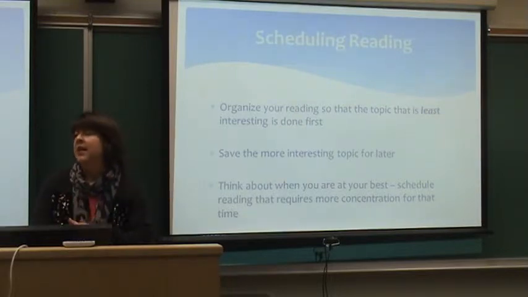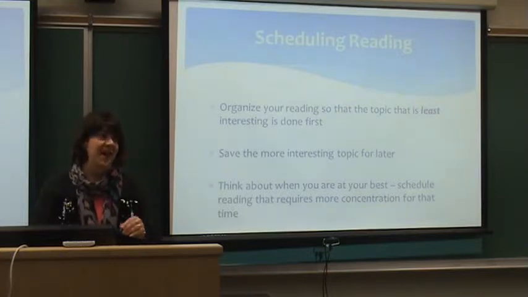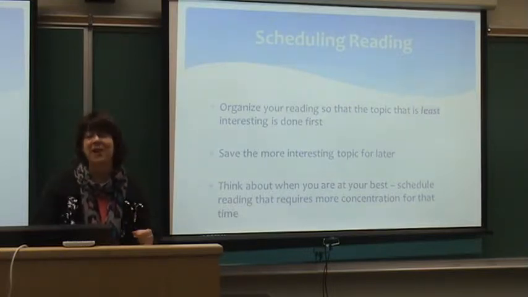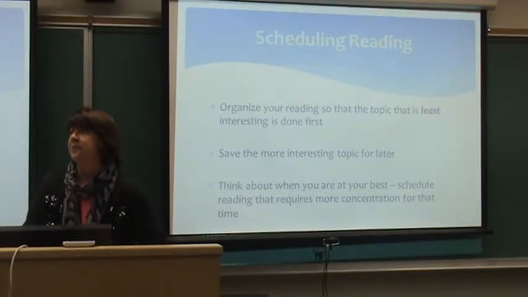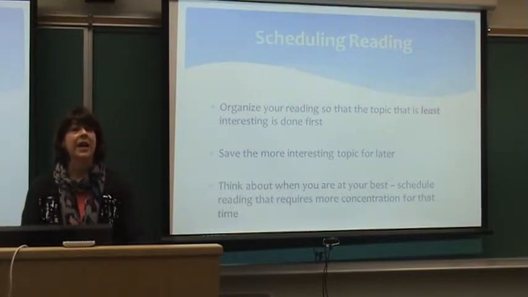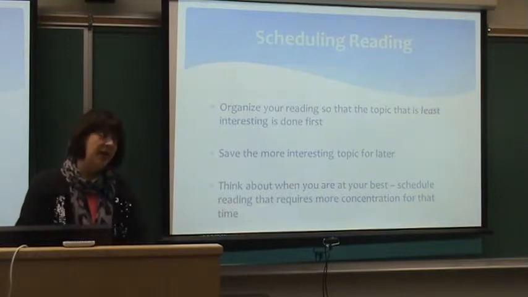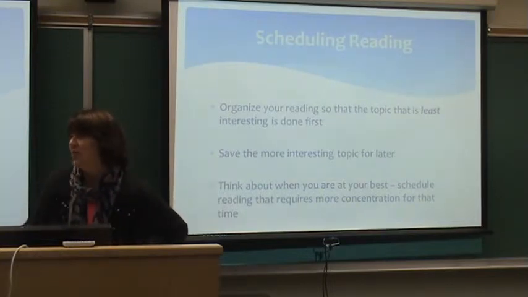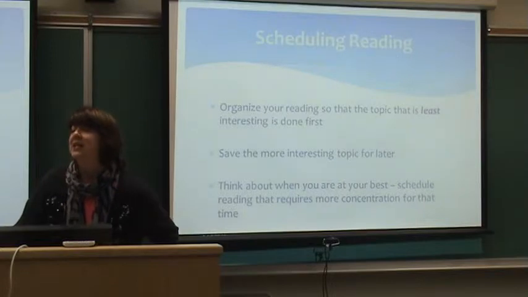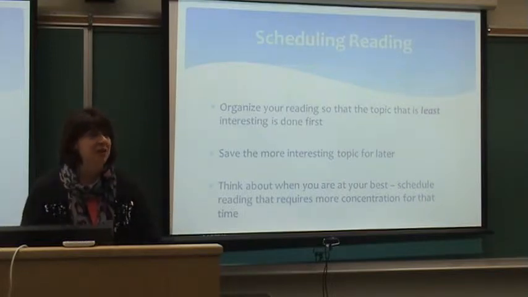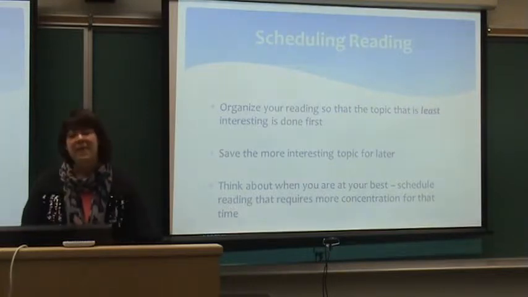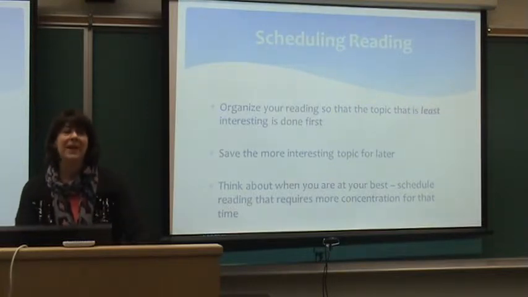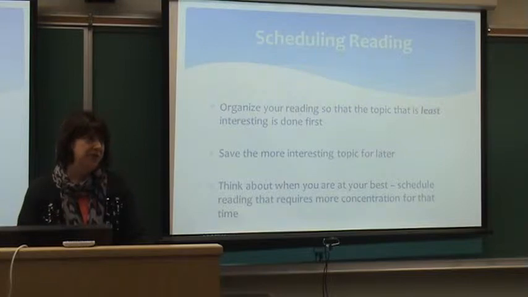On the opposite end of that is psychology. I love psychology. I think the human brain is fascinating. And it is not hard for me to read psychology because I'm so interested in it. So when I wake up in the morning and I know that today I need to read history, and I also have to read psychology, my natural instinct is to tend to choose psychology first because that's the one I like, right? But the better thing to do would be to actually choose history first.